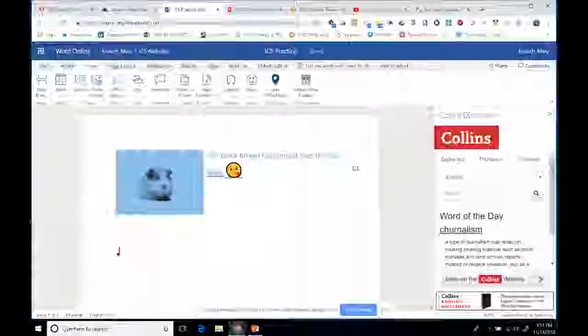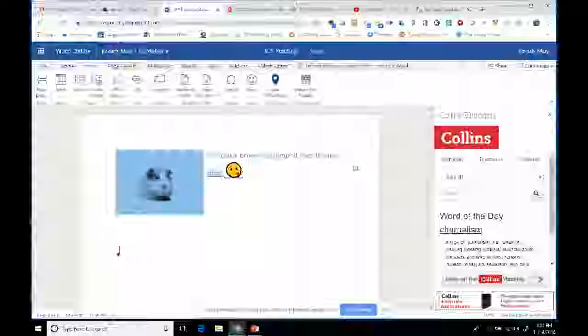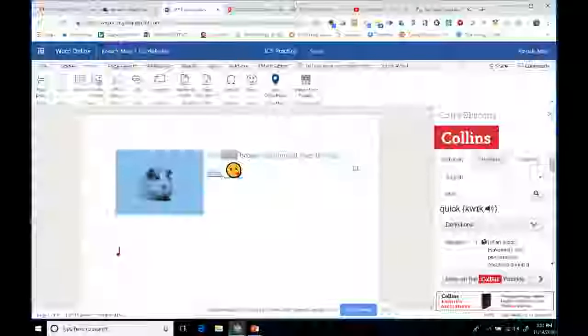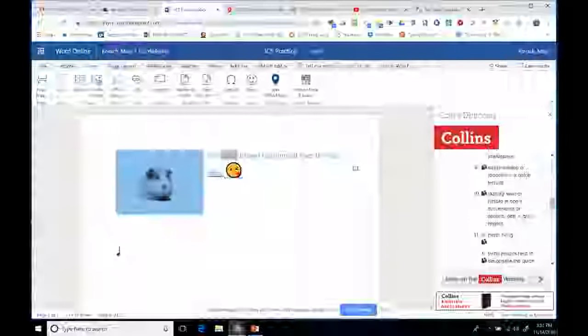This is convenient because I don't have to go to another tab and then type in the terms that I want to look up. I have the option to, for example, just select a word on my screen, and then it's going to give me a definition. I can see that it's loading here. Some other options it has are a thesaurus and a translator. So you can see here, I have definitions of the word quick.